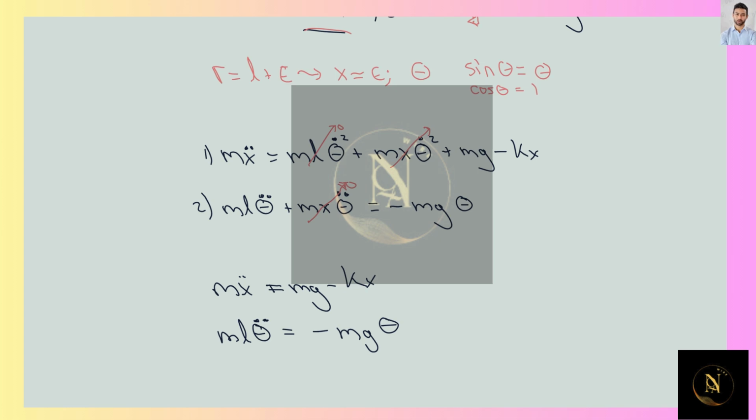Here, just a small comment. In this case, the L times theta double dot, remember they do not cancel because this is just the second derivative. It's not a product of the second derivative by itself. In the first case, yes, we have a product of theta dot times theta dot, so that is going to go to 0. And that would be all.